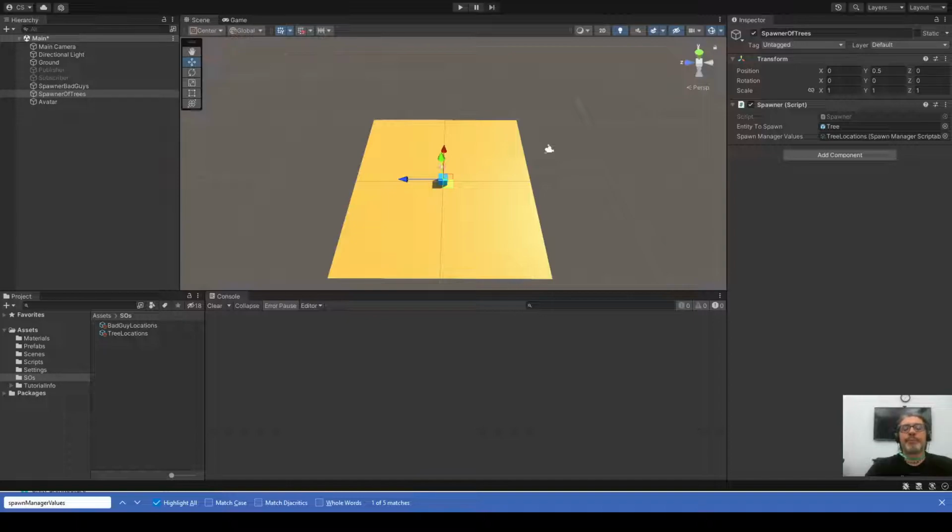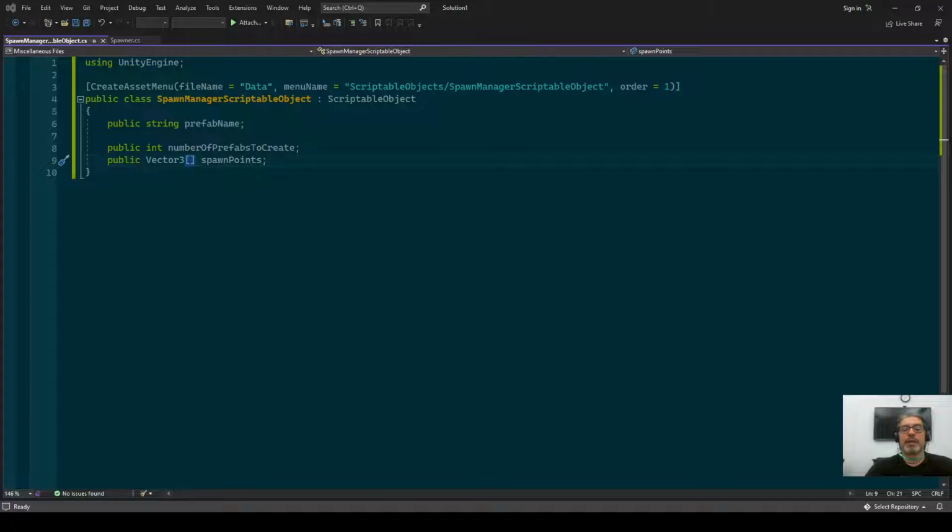So let's see how this works in practice. As I said, scriptable objects cannot be instantiated by just drag and drop of the corresponding script onto a game object. So usually they're instantiated via a menu. So there is this property where I can say the file name by default, if I instantiate one, call it data, and this is the submenu under create. Create this one for scriptable objects.